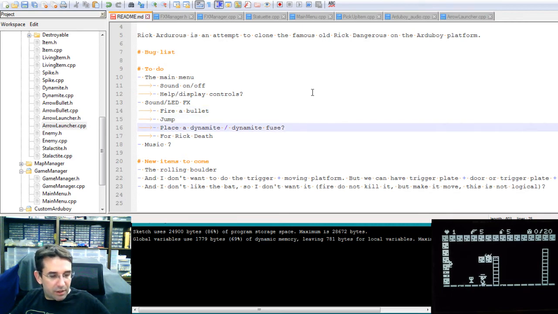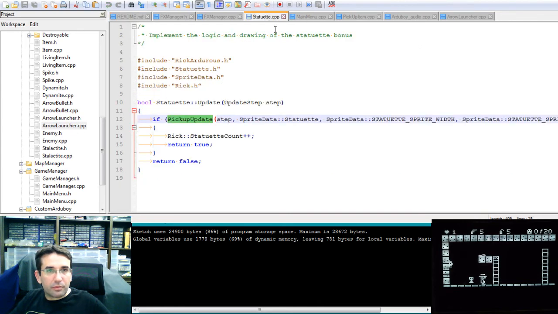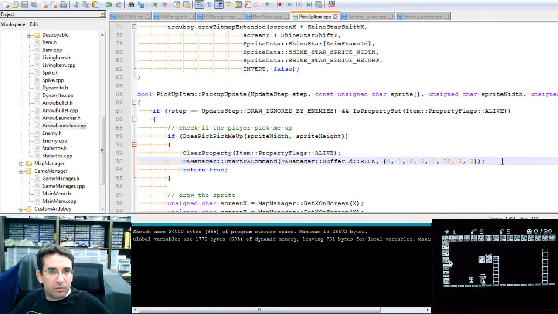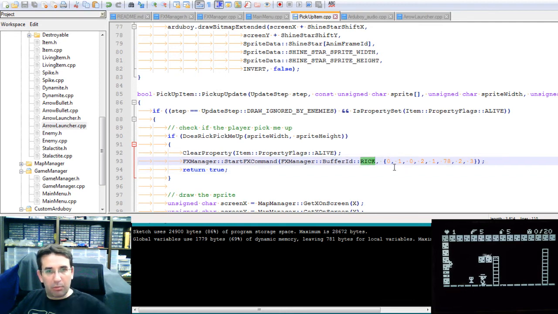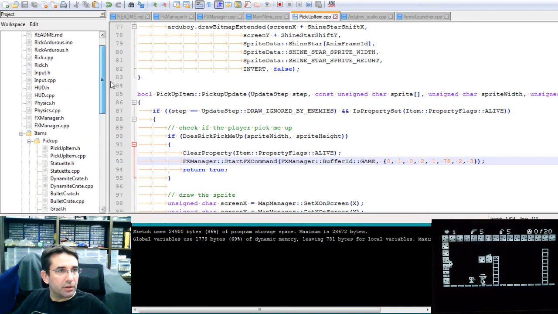Dynamite and bullet, that's for rig. Yeah, probably we can do that on rig. Actually, I'm thinking maybe the pickup we can leave on game and just use the rig for all the rig actions.